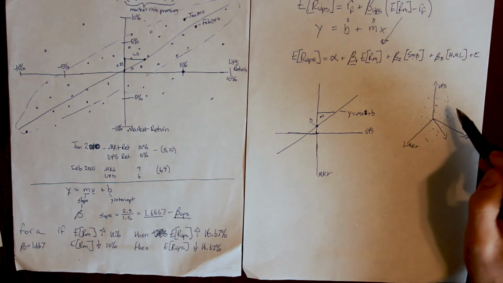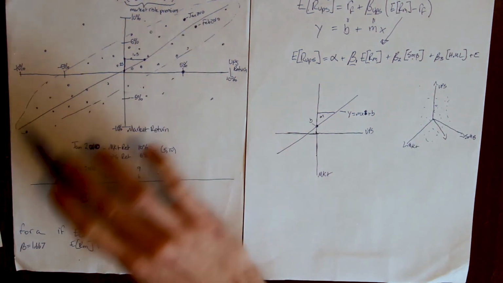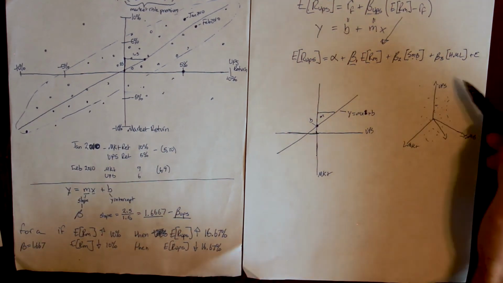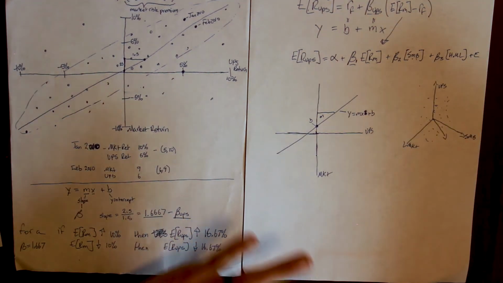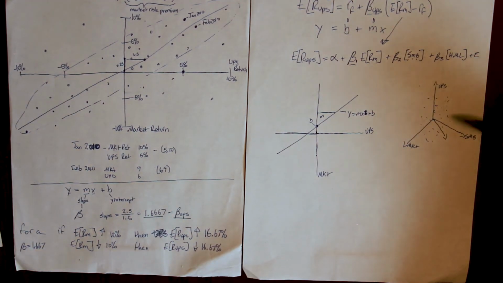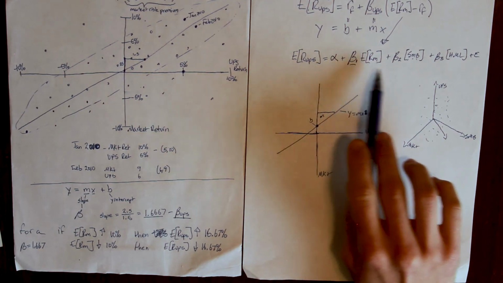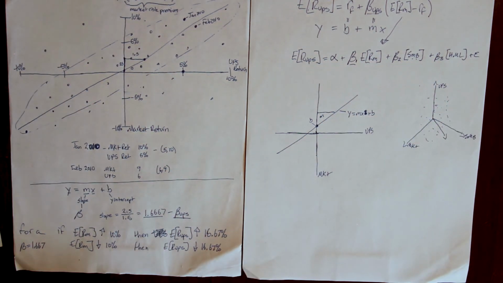And so we might imagine that the 3-dimensional model would still look similar to this, and we could have a generally reasonable relationship here. Now, with a fourth factor, the fourth dimension, I don't even know how to draw that, so I'm not even going to try. But that's all we're doing, right? And the math doesn't care. We can have as many dimensions in math as we want. And I could continue to have as many factors here that I think might describe the relationship between UPS risk and return, right? And certainly there are factor models that have more than 3.